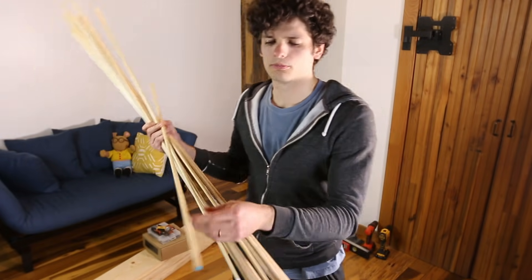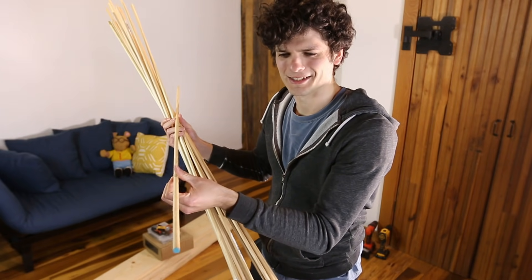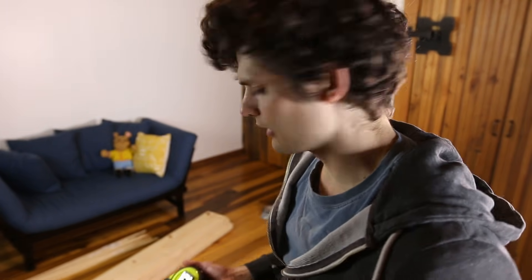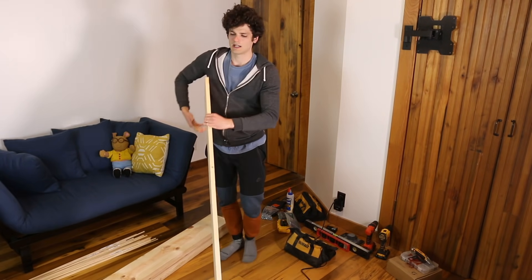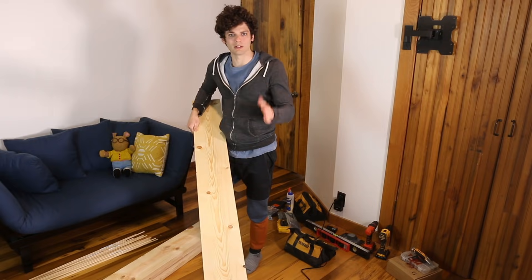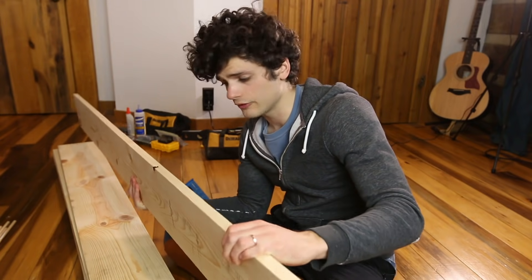I've got all my wood and all these little dowel rod things — these are what's going to hold the spices from falling off the shelf. I think it's going to be a little complicated getting these on. So I guess the next thing is to measure, mark, and cut them. I just get so stressed out. If you've never bought wood, you get your board and look at it this way to make sure it's not warped — you'd be surprised how many pieces of wood they sell that are just destroyed. So I need to mark all these, cut them, and then sand them.